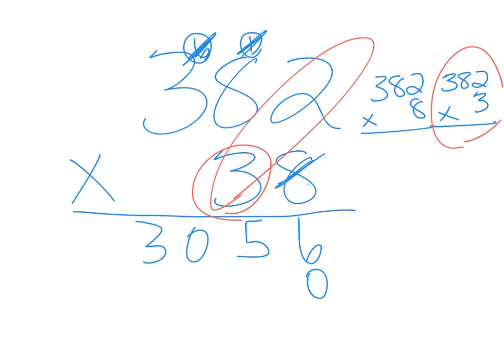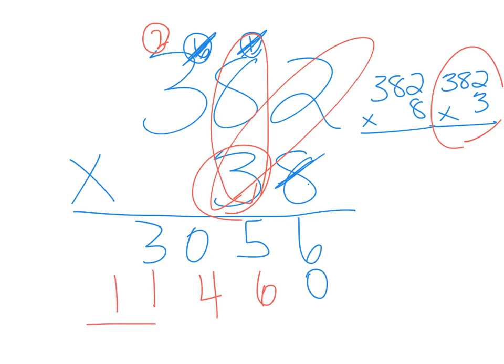And so if I retrace my steps, 3 times 2 gives me 6. I'm just going to keep going here. My next step is going up now. 3 times 8 is 24, so I'm going to carry a 2 over here. My last step for multiplication would be 3 times 3, which gives me 9, plus an extra 2 gives me 11. And I'm going to finish this off just like I would on a 2 by 2.